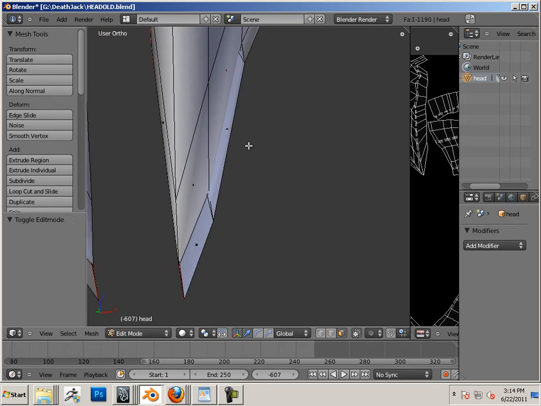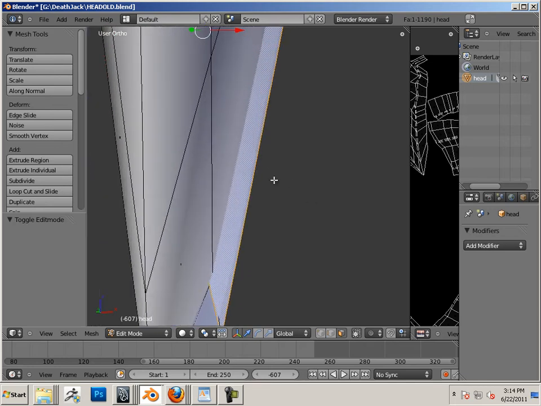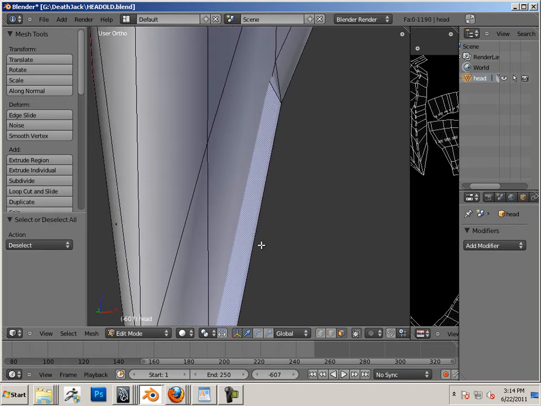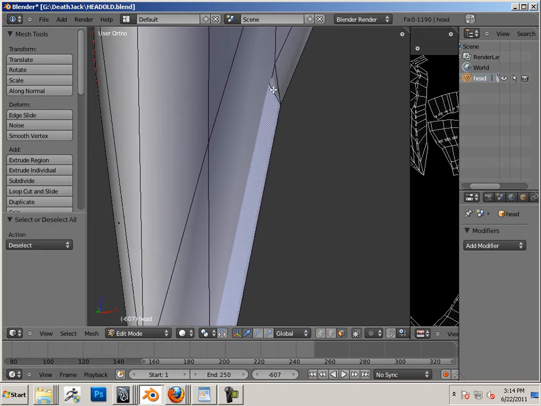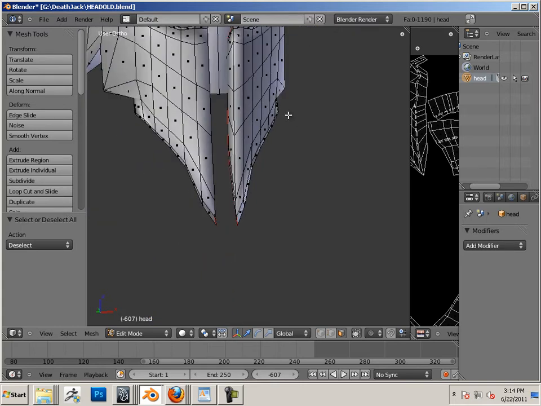Same with below. You can see, in fact, here is a backsided polygon right here. So notice I can see the polygon from the other side poking through here, just like that. Well, all this stuff is very easy to clean up within Blender, and that's why I like it so much. And the fact that you can just concentrate on modeling, and then after the fact, you have such great tools to fix some of this stuff.